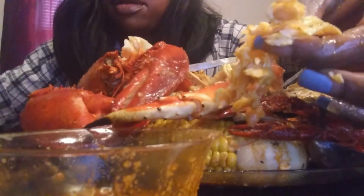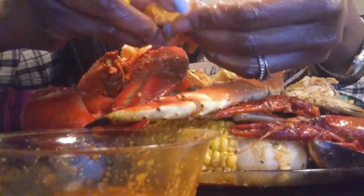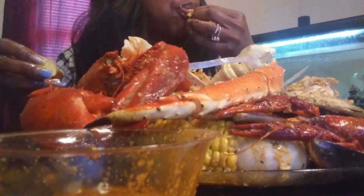Look at that one, y'all. I gotta get this piece here. Ooh, yes, yes, yes. That guy, y'all. Y'all can't get a good bite of this guy. I don't wanna lose that meat. Look at that, y'all. Absolutely, y'all.